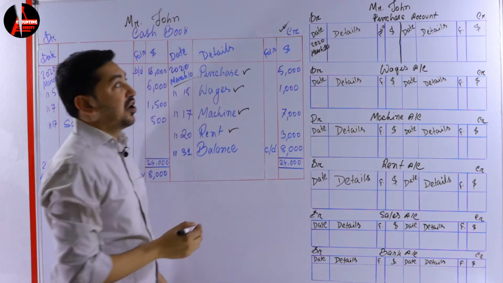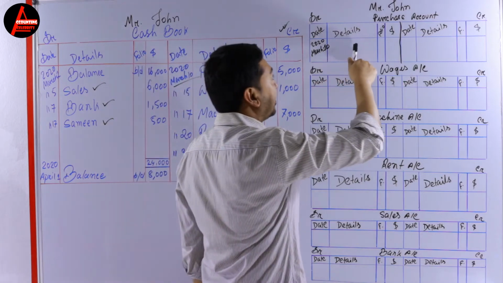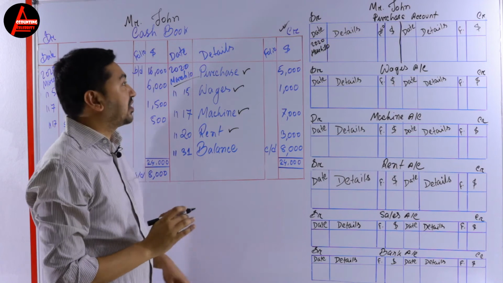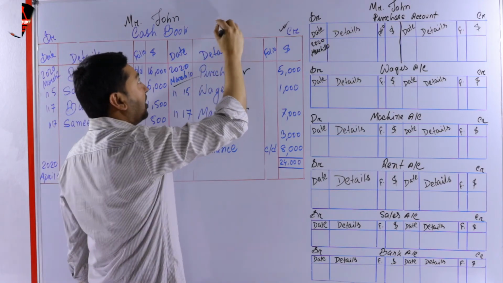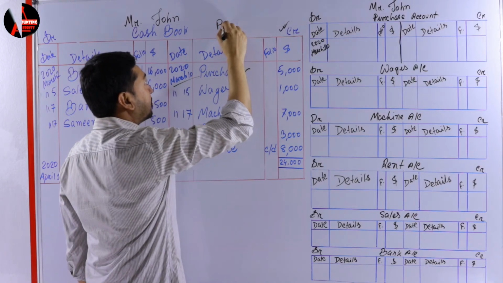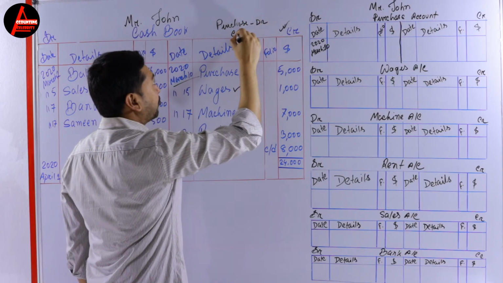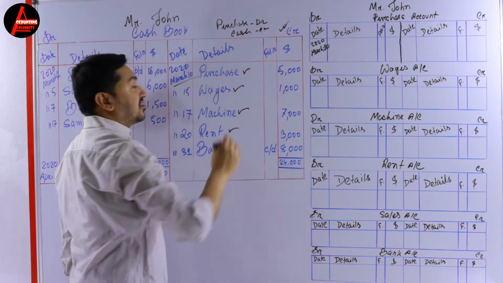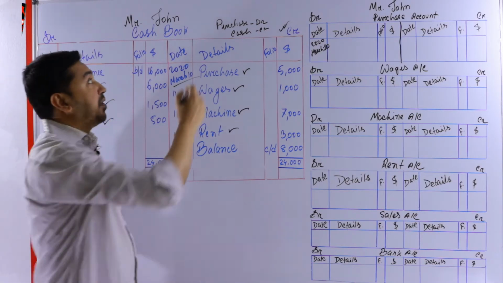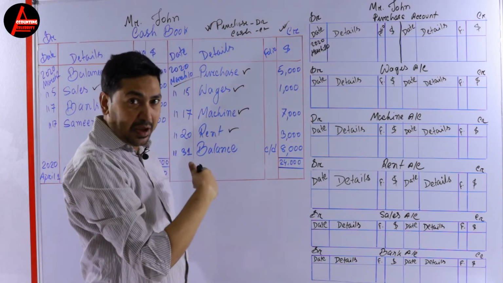Okay, so what to write here? You are writing in the purchase account from the cash book. So what is the transaction here? What is the double entry? In your double entry, purchase was to be debited, purchase was debit and cash was credit. So this was your double entry, meaning the journal. So here purchase is debit. That's why you're writing in the debit side.